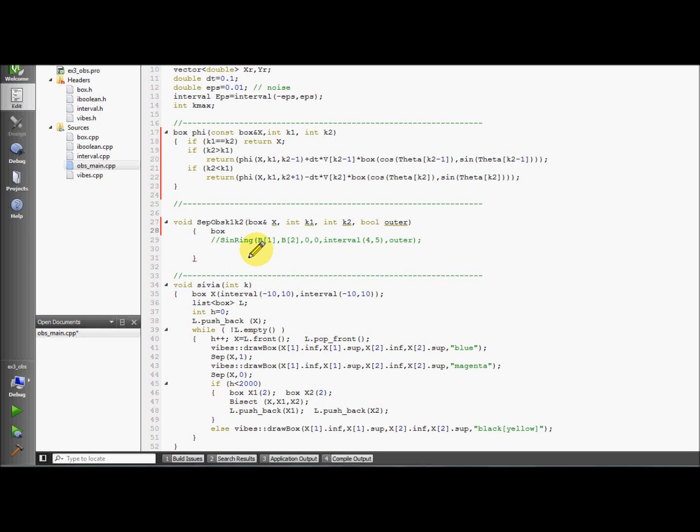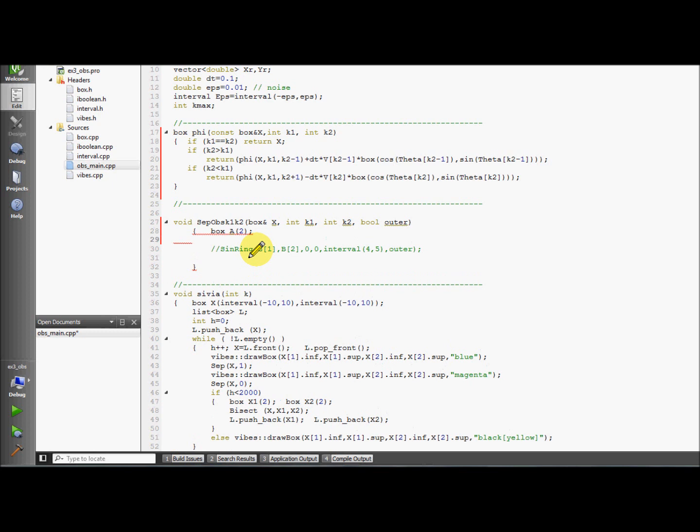So box A, let's say A of 2. Okay. I will compute A equal to phi of X, K1, K2.